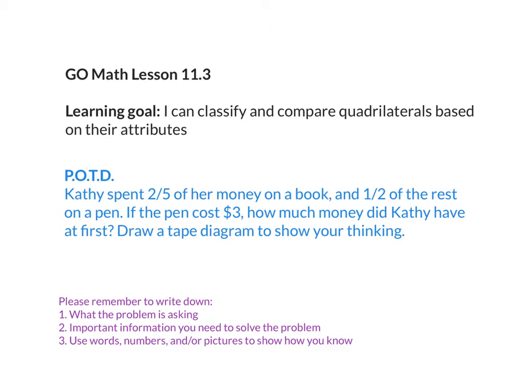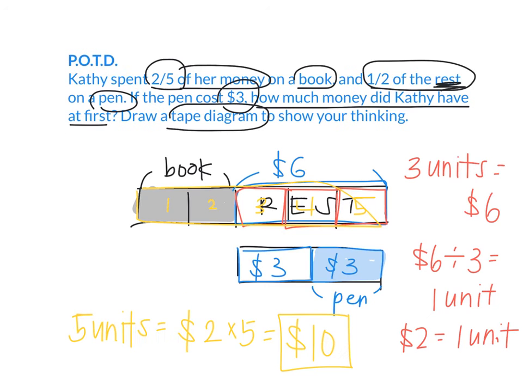Attributes means like properties or what characteristics they have. What are some characteristics or attributes you already know about quadrilaterals? Jaden? They have 4 sides. They'll have 4 sides. What's another attribute you know about quadrilaterals? Jonathan? They have 4 vertices. Vertices, very good. And what else, Ritvik? They have 4 angles. You already know a lot of attributes, but we're going to talk about some more, okay? But first, let's talk about the problem of the day.